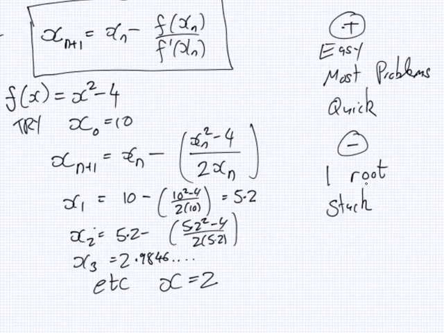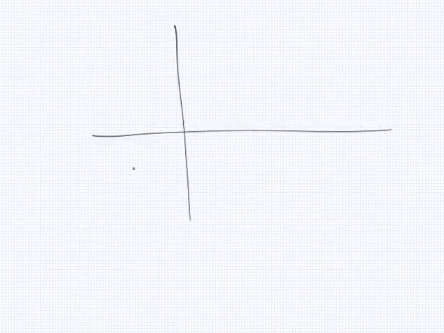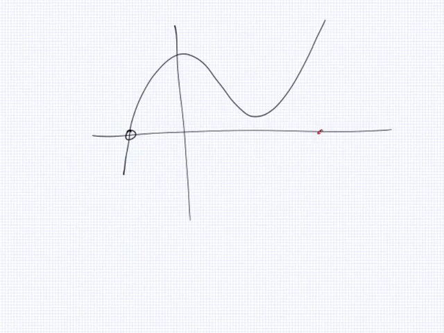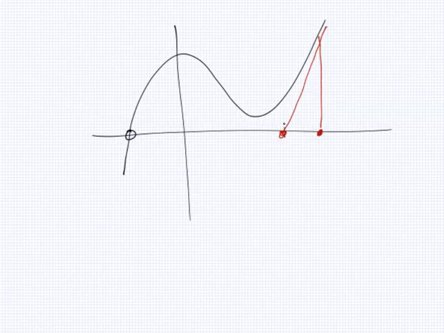Can I choose like minus 5.2? Yeah, and it will get to the minus 2 answer. But that's because you knew there was another answer. That's why you changed it. You know what I mean? Yeah. When you don't know, then you don't know. But it can get stuck. Okay, so this is what happens when it gets stuck. Watch. Here's our curve, and the root is here, and I start here. So we go up, draw a tangent, have this. Go up, draw a tangent, get here. And then what happens here when I draw a tangent?